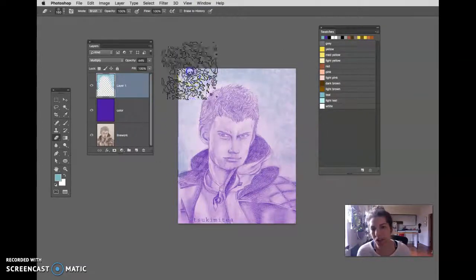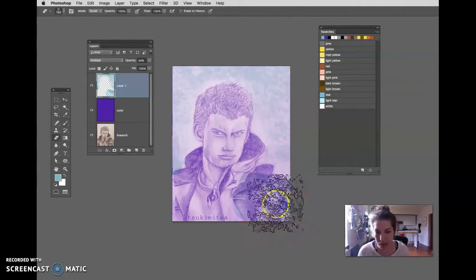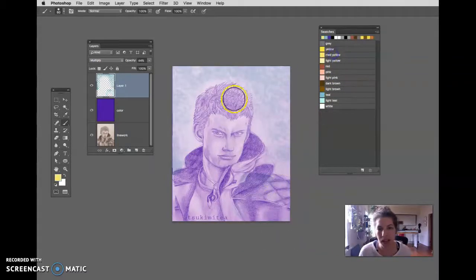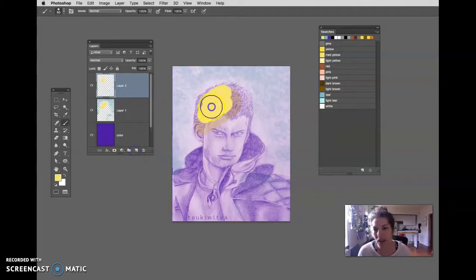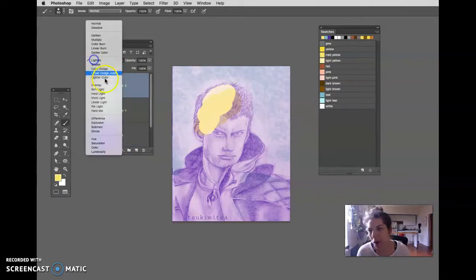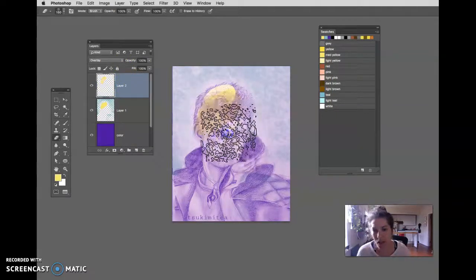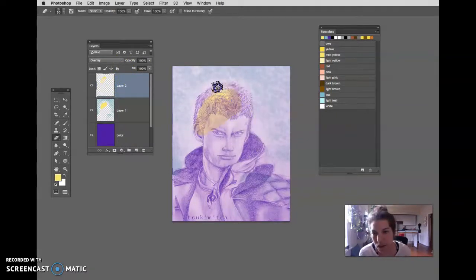You could do something like this. So right away, I've just put in some really easy coloring. You could do some highlights. And I'm working on the same layer, but I could actually do this, and then I could change the layer mode. Really, I would play with these layer modes because they are crazy and each one does something, and it's just a really fun way to experiment with stuff, and then you can kind of go from there.